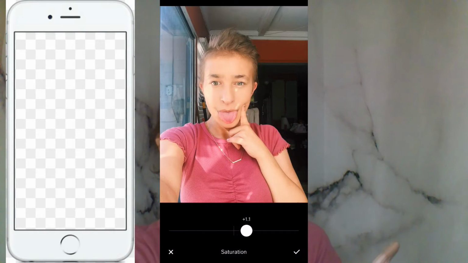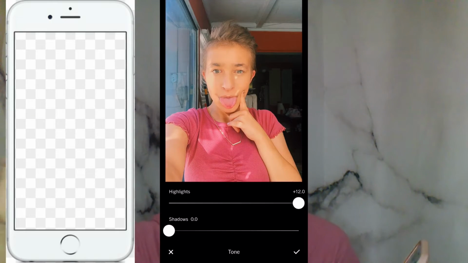And then I go in with my saturation, and I just up it a little bit, roughly about 1.5, somewhere around there. And then I go in with my tone, and I go into highlights. So I put all my highlights up to a 12.0, and then I play with the shadows just to see if I need to do any of that, which I'm not going to.